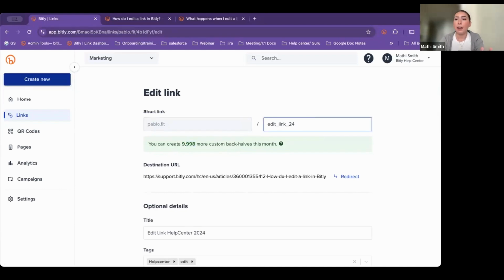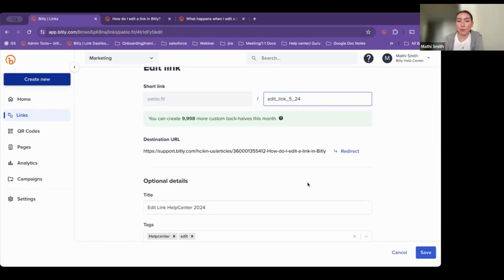So what I'm going to do is, just a reminder, we've definitely touched upon this in other deep dives, but back halves are unique and cannot be reused. That does come into play even if I'm editing. So if I wanted to just add maybe the date along with the custom back half or the custom content I've added, once I press save, the original version is still in use and still tied to this short link. This will make more sense in a minute, but just want to emphasize it doesn't free up the back half.